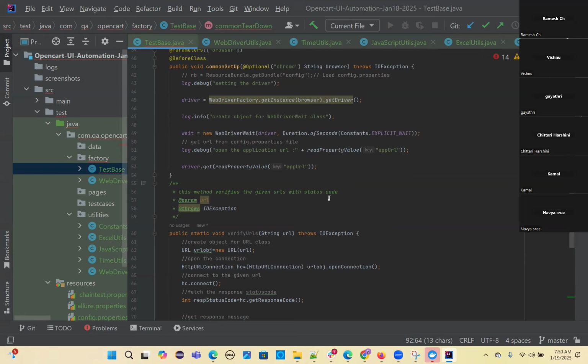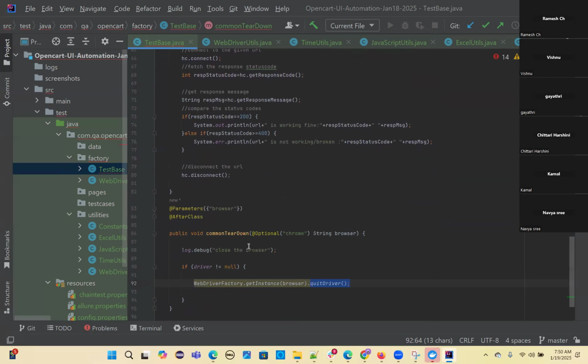And that I am consuming in my TestBase class: how to launch the browser, how to launch the application URL, and then how to quit the entire application after the class execution. This will go after your class execution.